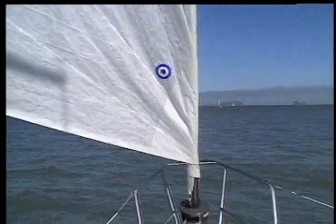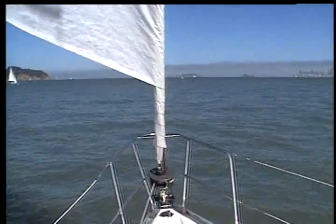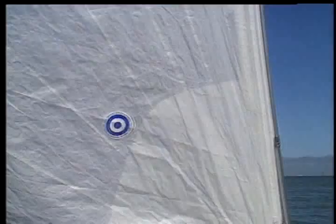Nowadays, some of the better furling systems have independent swivels at the tack, which allows the belly of the sail to be taken out of the sail as you roll it up. And the sails now are built with what you call luff foams. This tends to build up the middle of the forestay or headstay so that it's thicker than the top and the bottom of the headstay. So as you roll the sail up, it takes more fabric out of the sail in the middle and flattens the sail. This is key when you're going for reefing in heavy winds.